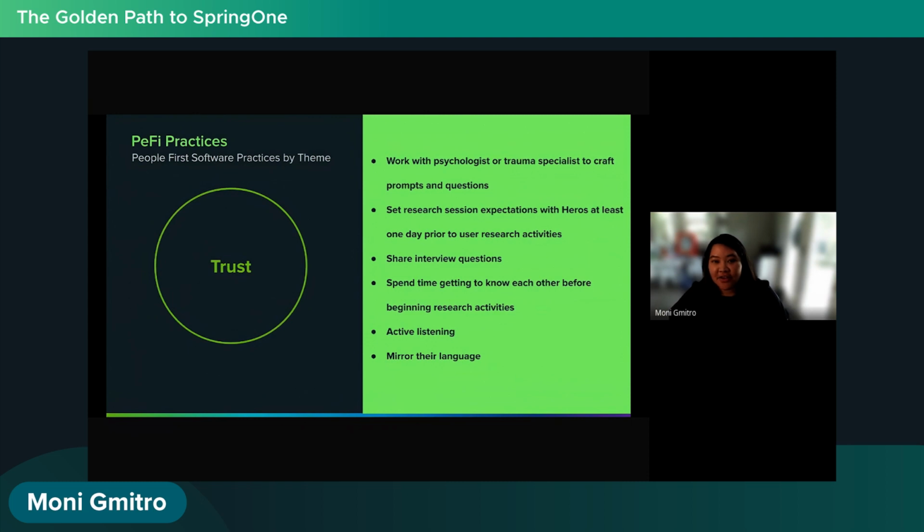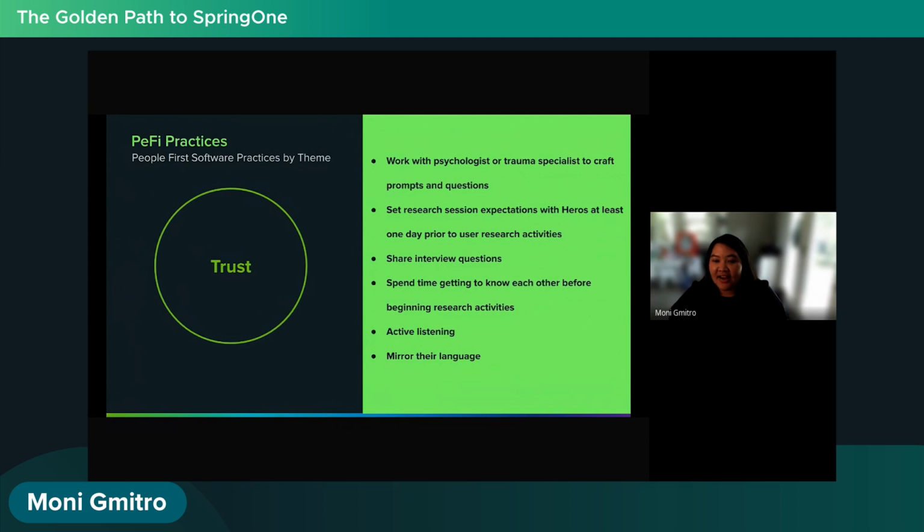because we have learned during our user research activities that it's really helpful to listen versus trying to agree or disagree or trying to say it's going to be okay. Again, as researchers, we are not experts in trauma psychology, so the best thing you can do in the user research session is to practice active listening.